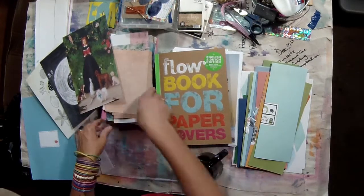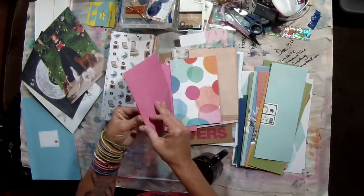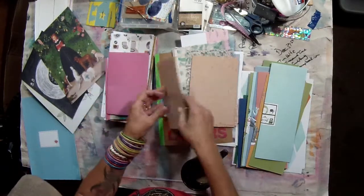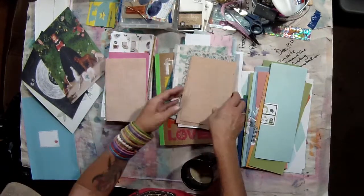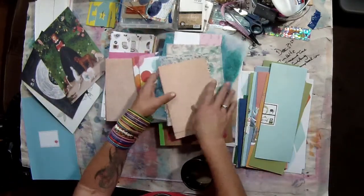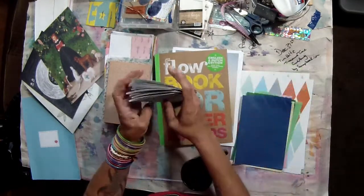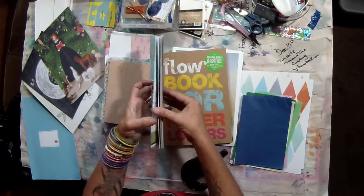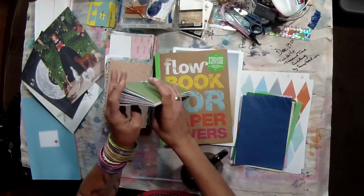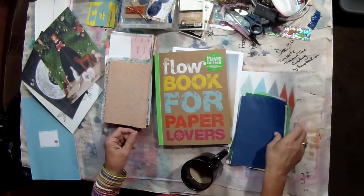I am going to add the new papers in with the book lovers papers. I've cut down the wrapping papers that were in there. Let's see. Yeah, we've got all sorts of stuff in here. So the next part's going to be thinning it all out, making sure it's as even as I can get it, and going from there. Oh, and these I'm keeping separate for their own. These are the months, the monthly ones. So I have a special project for these. I have so many special projects right now, it's crazy.